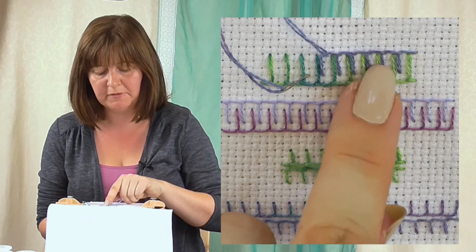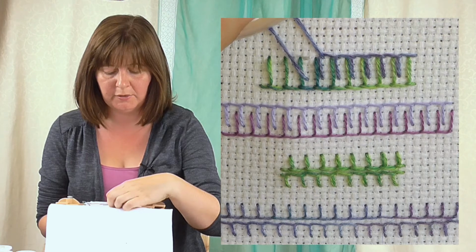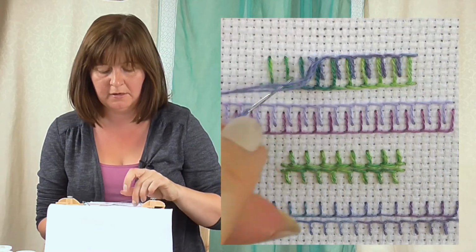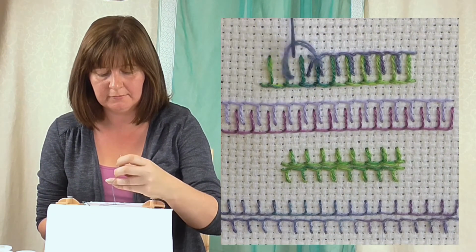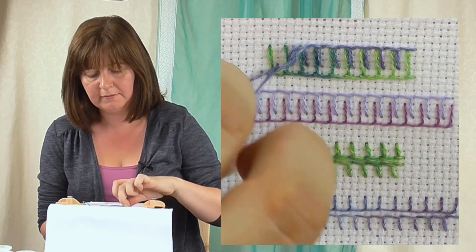I've left a space here, but this one is actually joining the top here. So it gives you a kind of a closed kind of look, which is quite nice. Two different colours just to contrast. So really just have a play around with your colours and your lengths of your stitches, and just to get some really lovely effects.